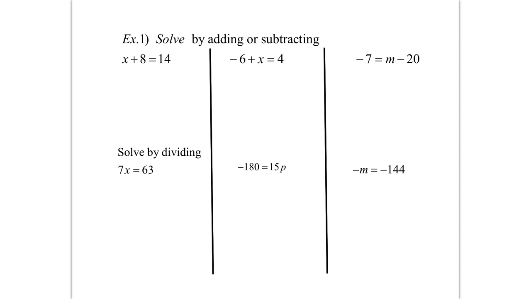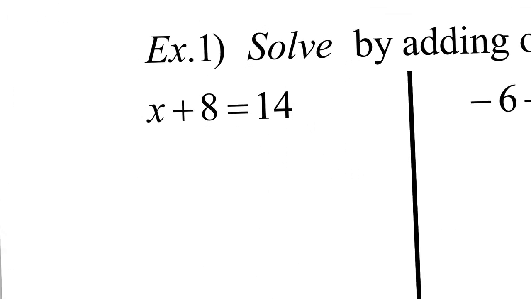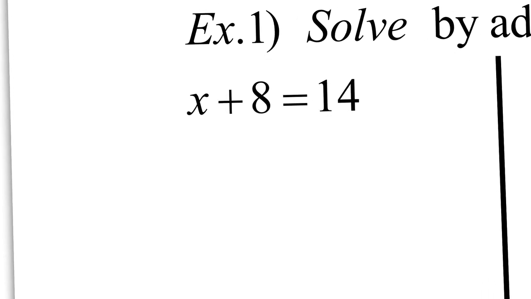In example 1, guys, we are going to do a one-step solving equations, which means you have to add or subtract in order to get the variable by itself. So let me start with the one on the top. X plus 8 equals 14. Now I want you guys to really understand what is happening with the variable and the number. So just focus on the left side. And what I like to do is draw a line underneath the equal sign. So you guys know that I am looking at the left side of the equation, and this is the right side.